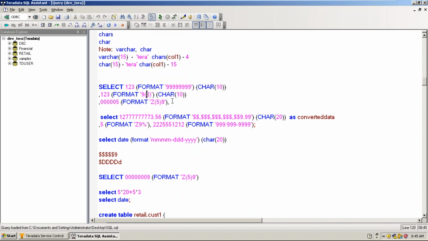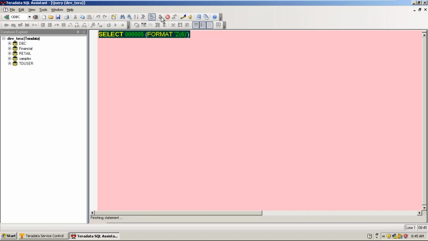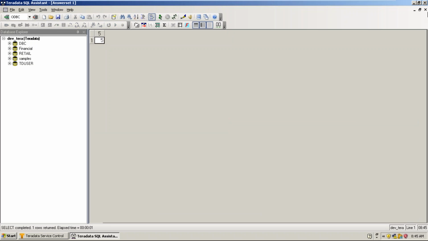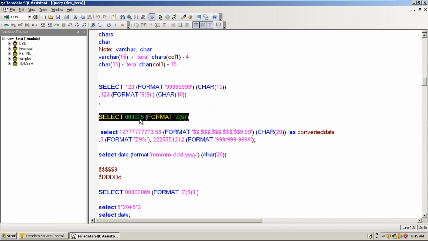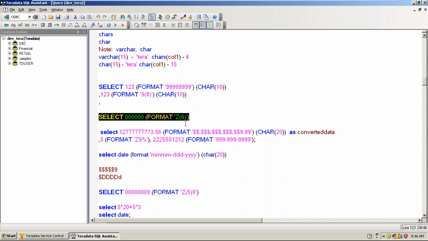This is one, right? Select with Z of 5. Select with Z of 6, if I'm trying this. If it is 5, it's fine. With Z of 6, it can accommodate. But if everything is 0, I have to convert it.